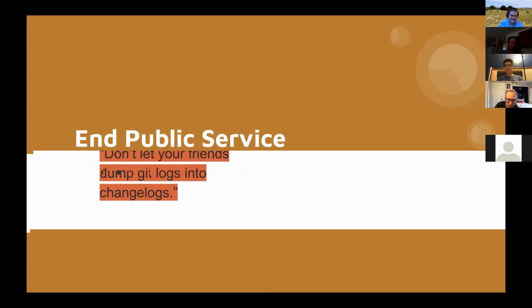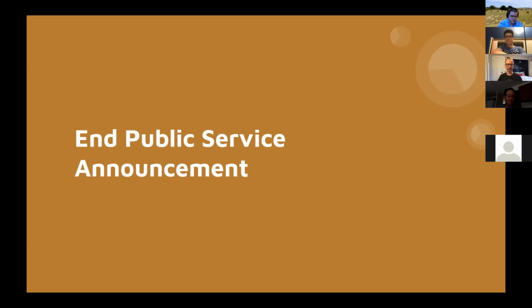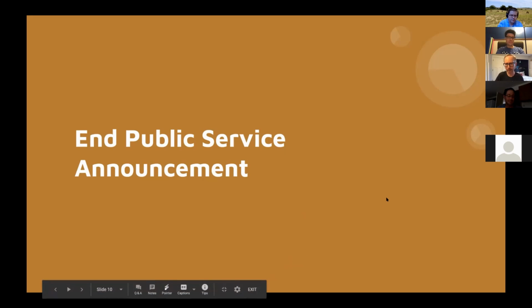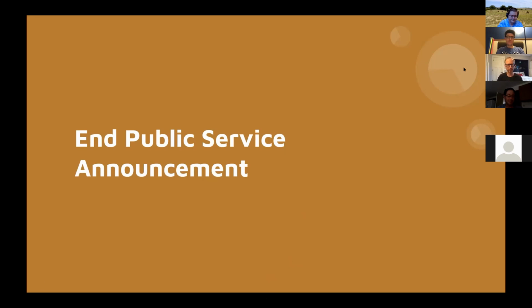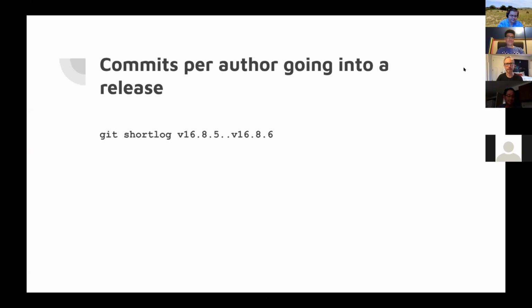But the point is, your changelog should be consumable by the people that are using your software, and ideally, you want to tell them what changed and what the breaking changes were. Right? Their goal in life is not to spend all of their time using your software and getting to know its intricate details. Their goal is to solve a problem. So Ralph likes to say, don't annoy your users. Dumping your Git logs into your changelog is a way to annoy your users. Don't do that.